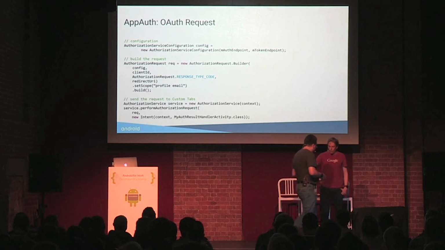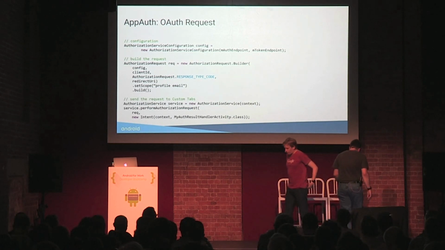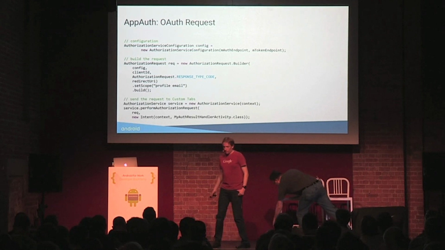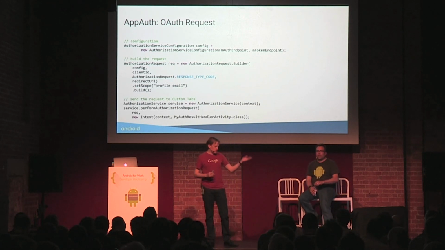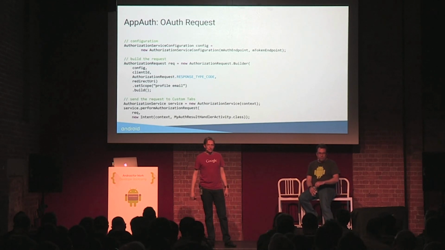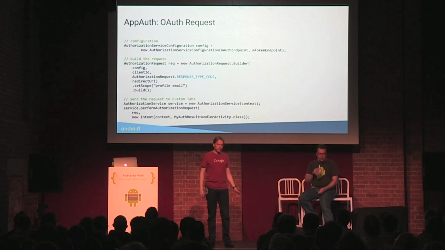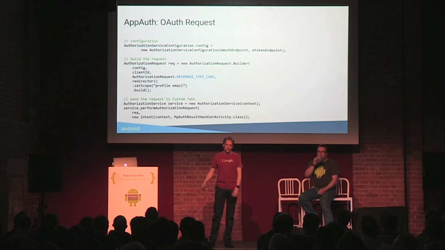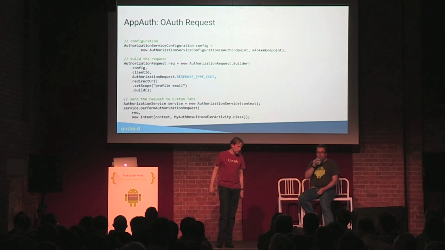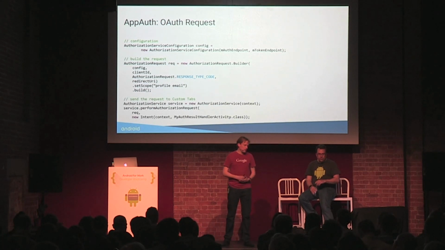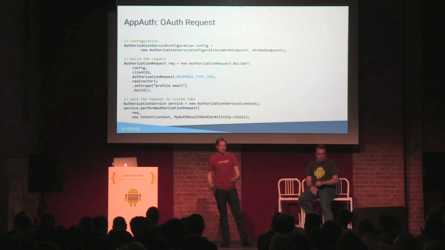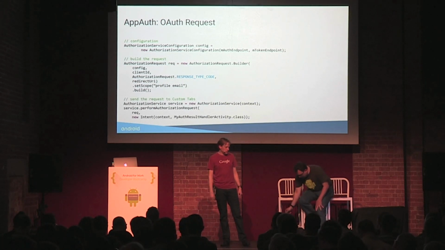All right, speaking of OAuth, let's go through a brief code example of how you would actually use OAuth in your app today. So the first thing that you need to do is spin up a configuration object, supplying the authorization and the token endpoints. Or if the identity provider supports dynamic discovery, there's a way you can do that too. Next, you build the OAuth request, specifying what scopes you need. In this case, we're just looking for the identity scopes of the user's profile and email address.